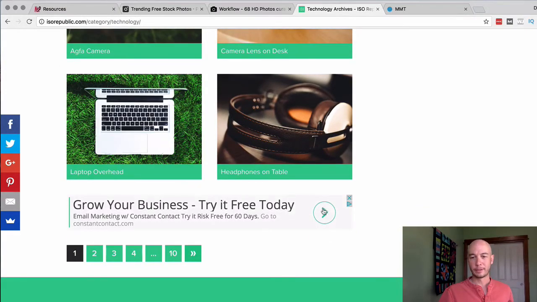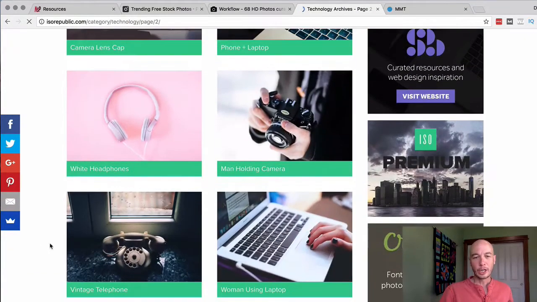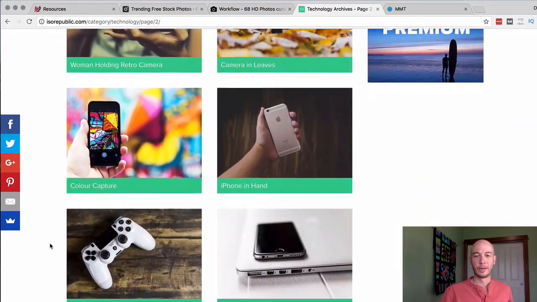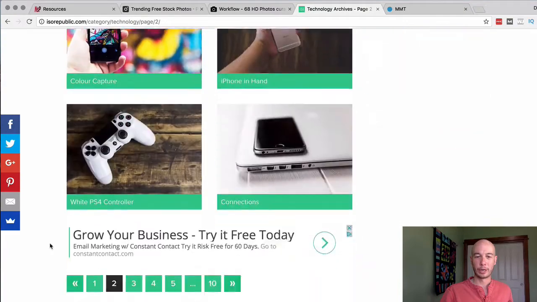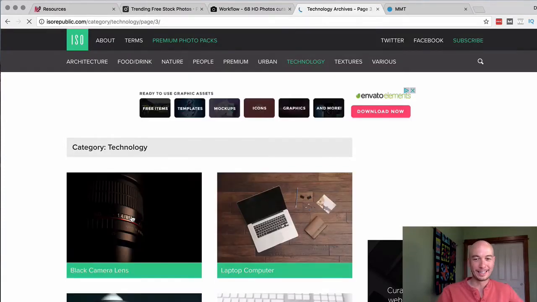Again, they put this little arrow here. It makes you think, hey, I want to see the next set of images. I'll click on this. That looks like a navigation panel. It's not. You have to click on that other portion there. So good images overall, but you do have to beware that they're trying to trick you to click these ads, which sucks. I hate that they do that.